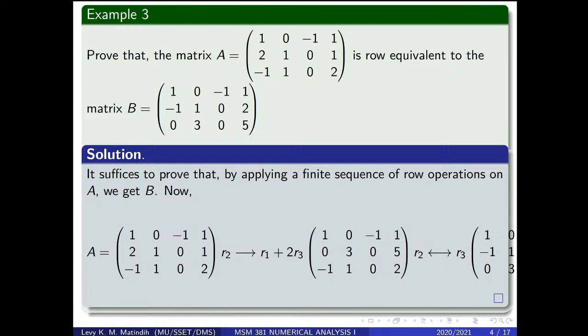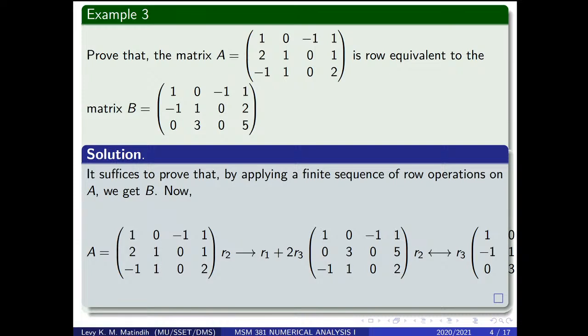We want to obtain matrix B from matrix A by applying elementary row operations. Sometimes you cannot tell how many elementary row operations you need to apply on the first matrix to arrive at the second matrix you've been given. So you have to look at the matrices, look at their similarities, and see what has changed from the first one to the second one, or from the second one to the first one. You need to have all that kind of reasoning. So now, let's go to this one, moving from matrix A to matrix B.